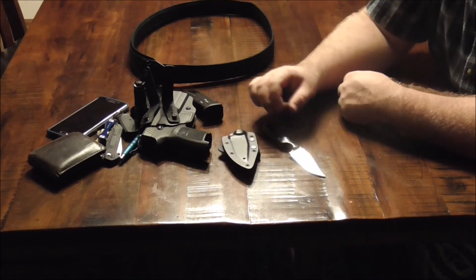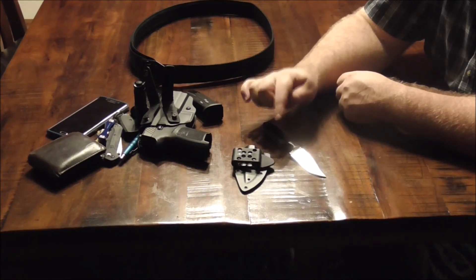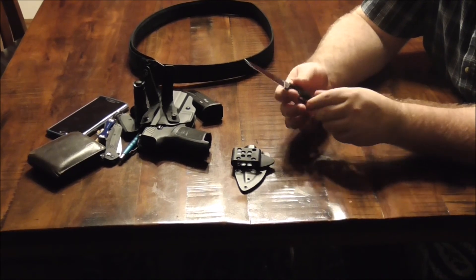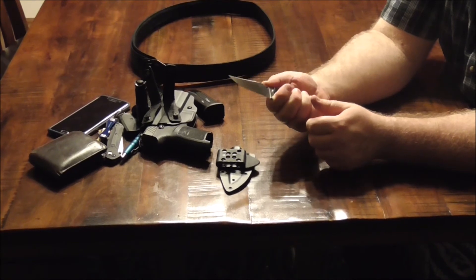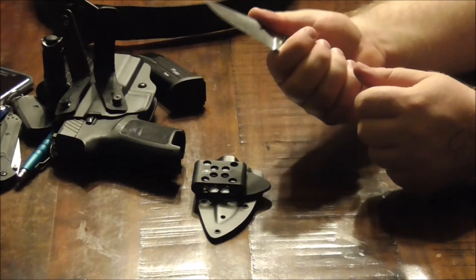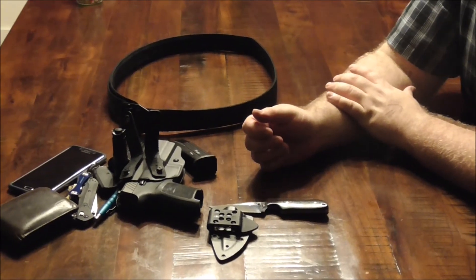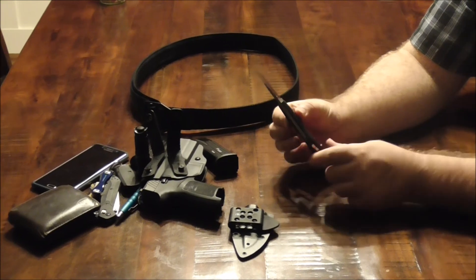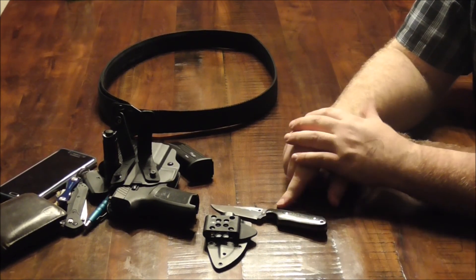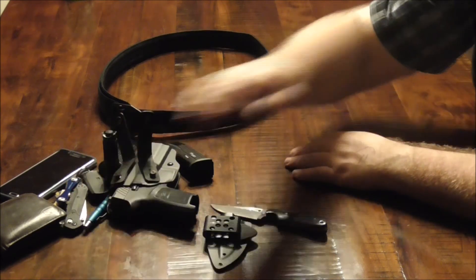This is a Spyderco Street Beat, and this is their Kydex holster that came with it along with G-code clips. Note: G-code is not Tec-lock — don't assume that because the Kydex fitting works for one it'll work for the other. The Street Beat has a nice deep finger groove, the choil is really deep so I'm not pushing my index finger against the blade, and the jimping along the back for your thumb is fantastic. I think this knife in this configuration off Amazon was $150 — full tang, micarta grips, lanyard hole, good little knife, razor sharp when I got it. The purpose of this knife is straight self-defense. If for whatever reason I cannot access my gun, this is it. The Benchmade is for normal pocket knife activities.